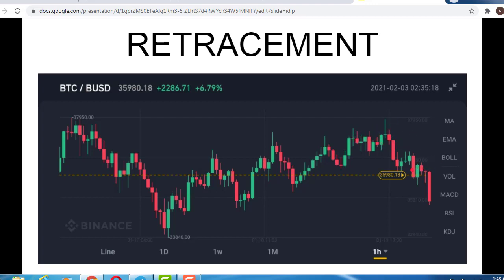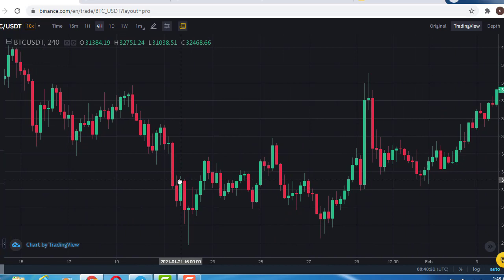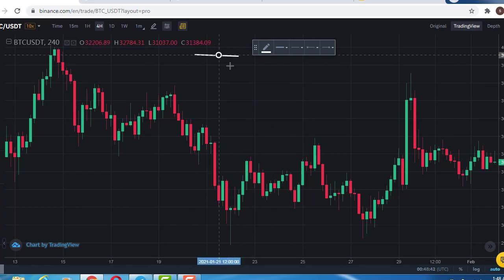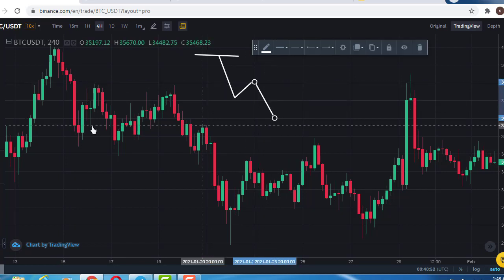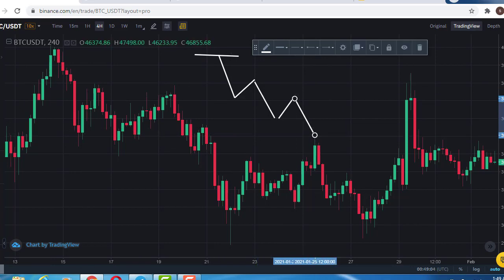Now let me explain a little bit further using my chart. Let's say, for example, we have this point. When the market moved from, let's say, this was a point of retracement, this is a point of reversal, market goes down, comes up, goes up, market comes down again. We see another point here, market goes up. We see another point here, market comes down. We see another one, market goes up.